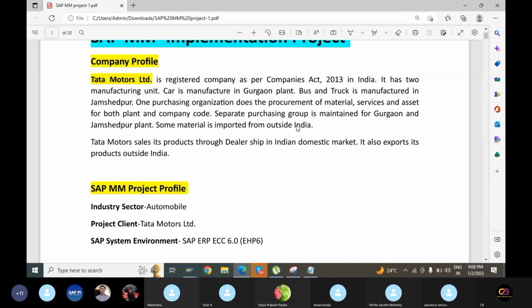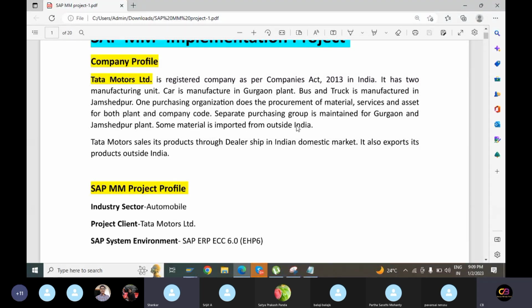Okay, anyone? Hello sir. The company is Tata Motors Limited, and the company was registered in 2013 in India. It is a company for manufacturing and service sector, and both company codes will be there. Cars are manufactured in Jamshedpur, taking the purchase order and service, and products are sold in the domestic market.